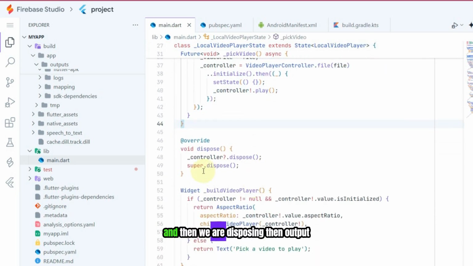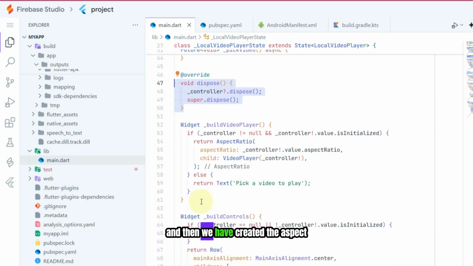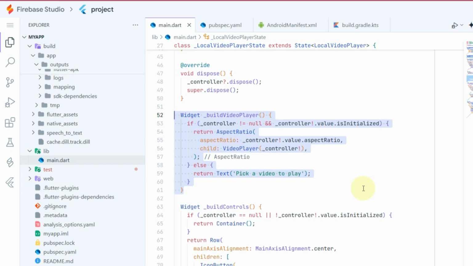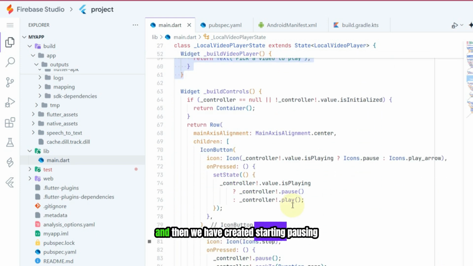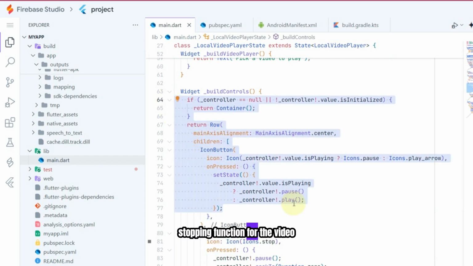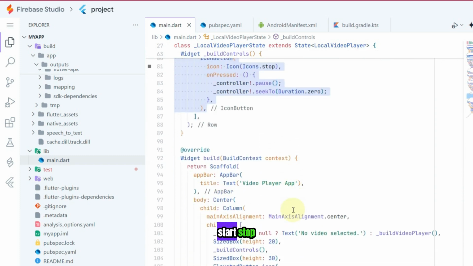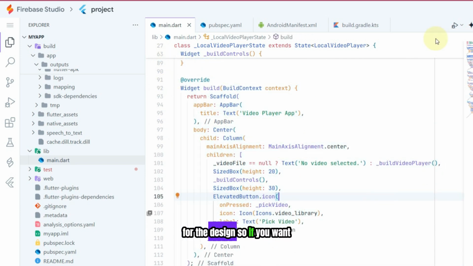And then we are disposing the controller. And then we created the aspect ratio for the video. And then we created starting, pausing, stopping functions for the video. Start, stop, pause. At last, we created the UI for the design.